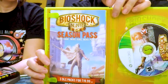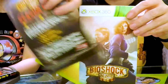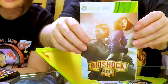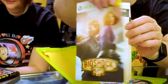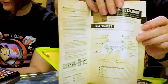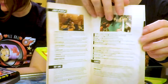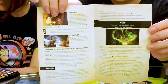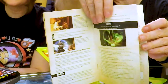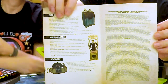Okay. So that's what it's going to look like on the inside. And we have this, which also has that Season Pass, which is probably horribly out of date. Oh, I didn't even notice that's what it was. I don't know. Does it have a code? Oh, it's just an advertisement for it. Because I was like, wait, did we get the DLC? From 2002 to 2013. Oh, we missed it by that much. Wait, is this game that old? No, that's a copyright, but 2013. Still, that means this was printed in 2013. Yeah, probably.